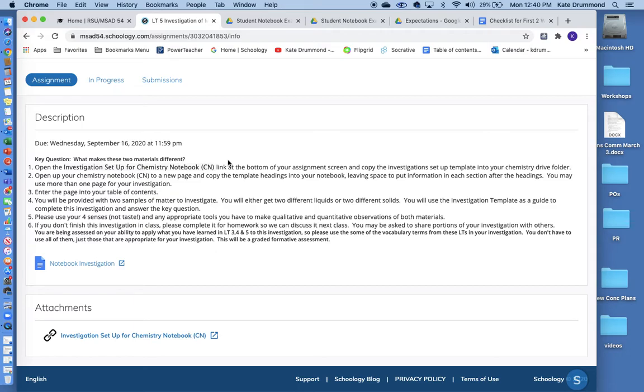So what you need if you're working from home is just 2 different samples of matter that have some similarities. You could use 2 different types of coins, like pennies and dimes. You could have 10 pennies and 10 dimes, or 5 pennies and 5 dimes, and you investigate the 2 materials. Or if you don't have coins, you could use water and vegetable oil. You could use 2 different liquids. If you use solid materials like metals, there's really no mess. So that's why I think it's nice to choose those things.